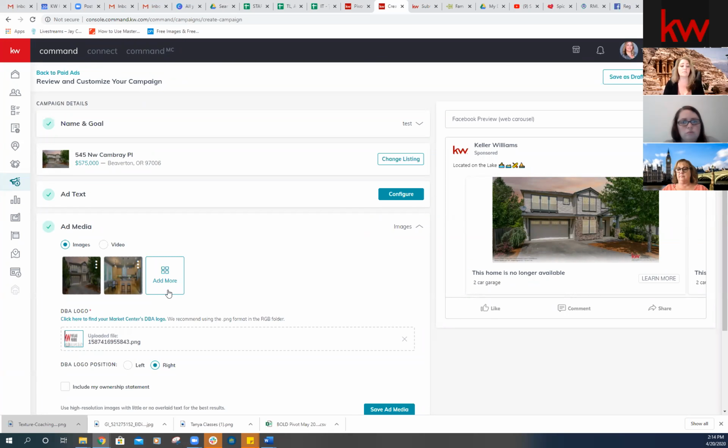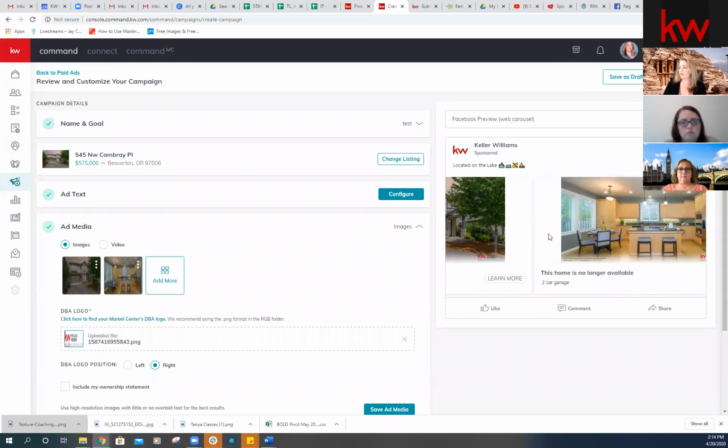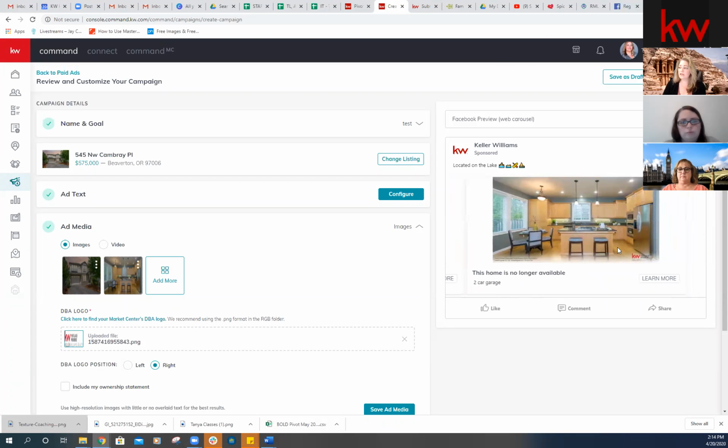And the reason you want 6 pictures is because when it pushes out this ad into Facebook, it will run the exact same ad. As you can see, it's popping different ads over here, the same ad with each picture. And what Facebook is going to do is see which ad is getting the most clicks, the most views, and then it's going to retarget and push out that ad more than the others. So they're going to maximize your money.